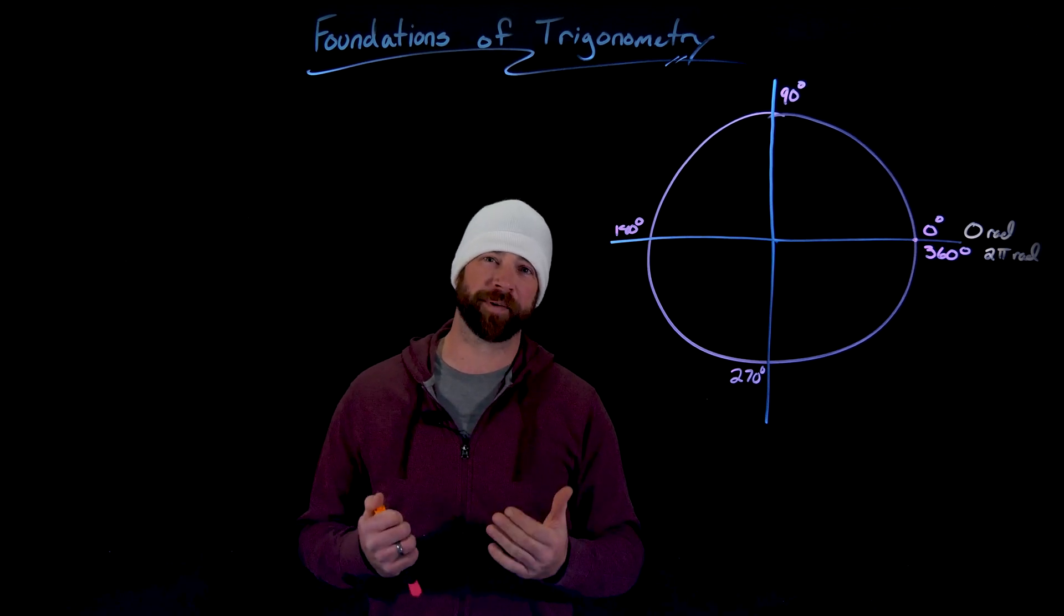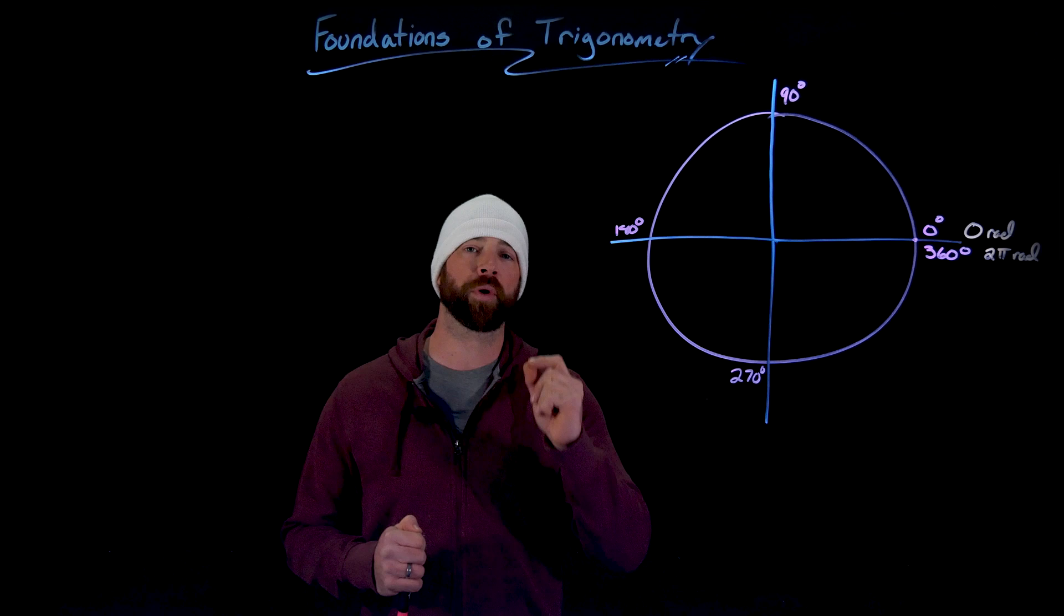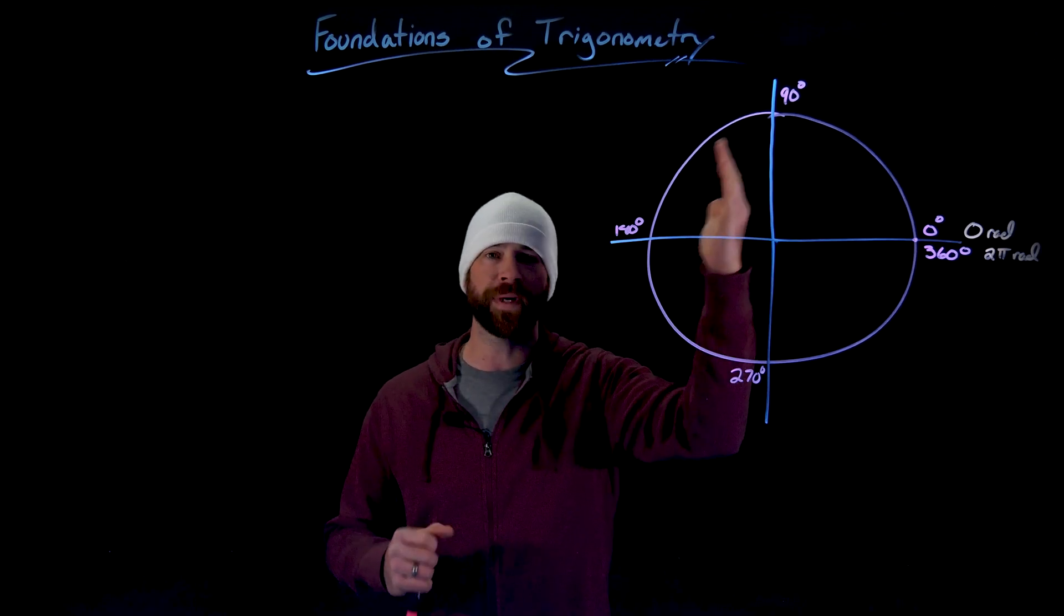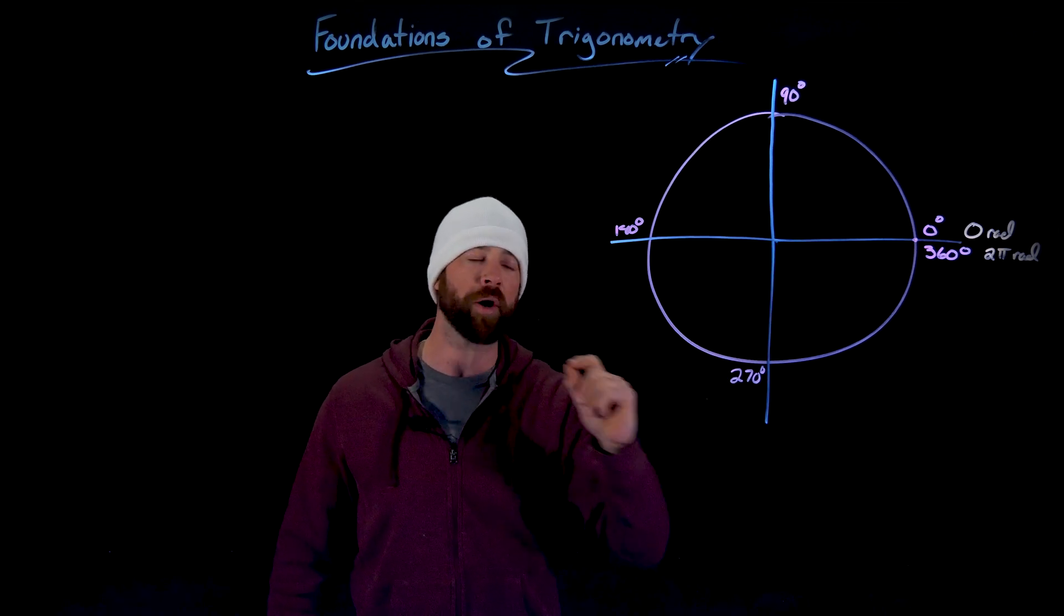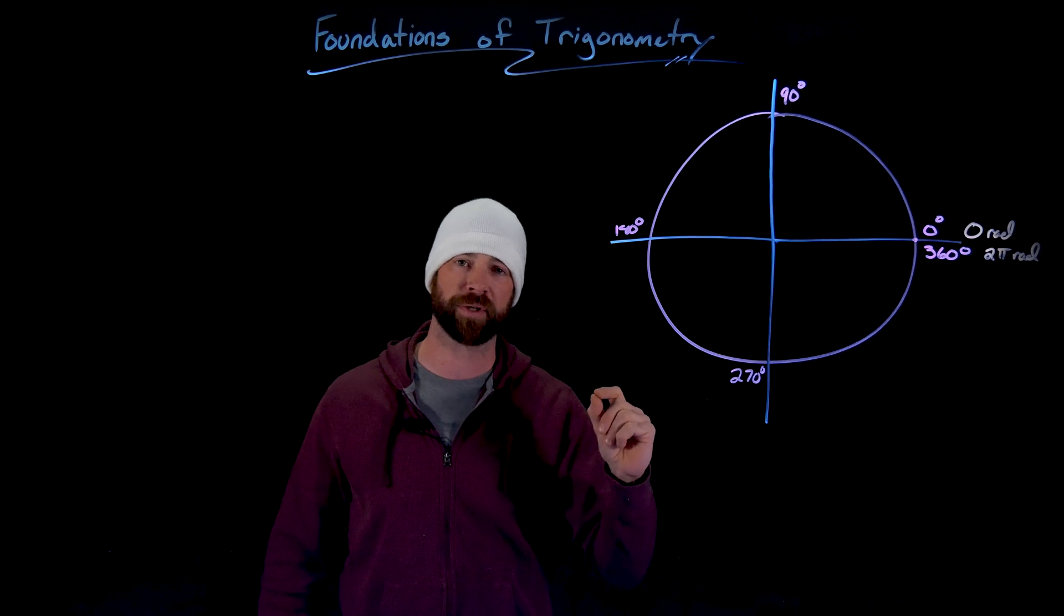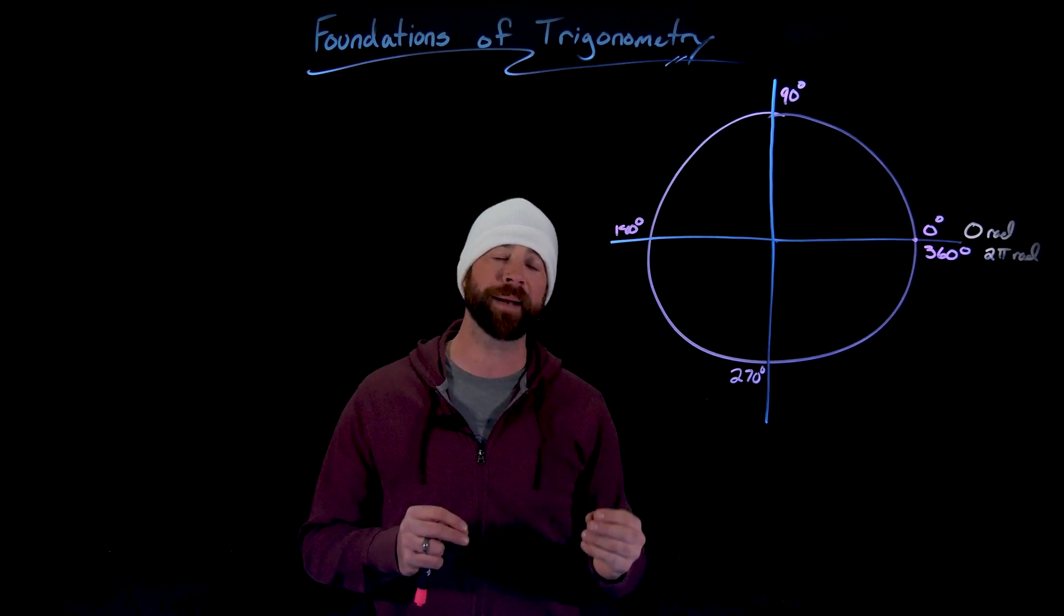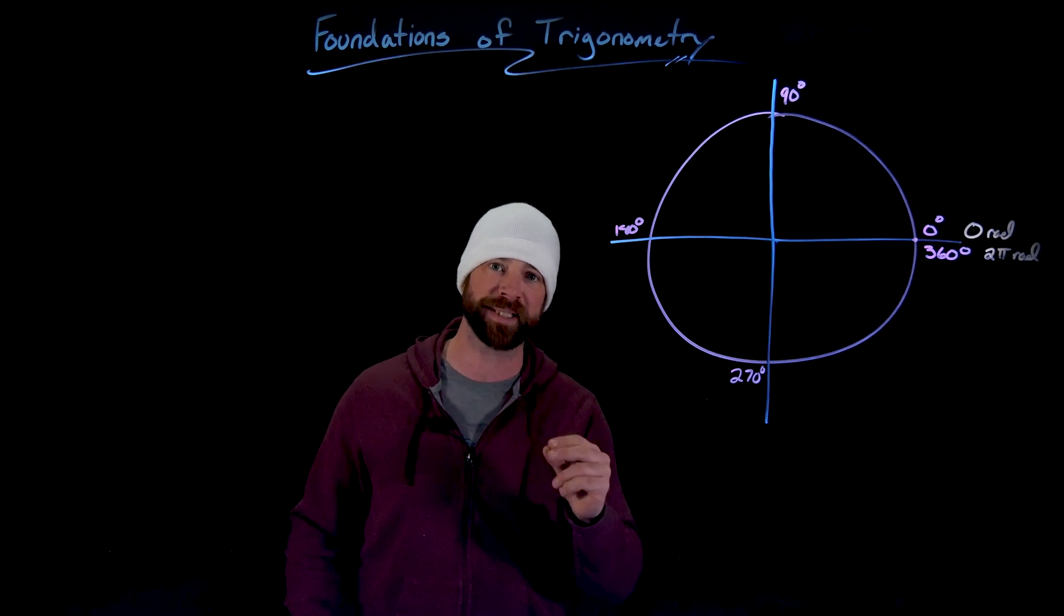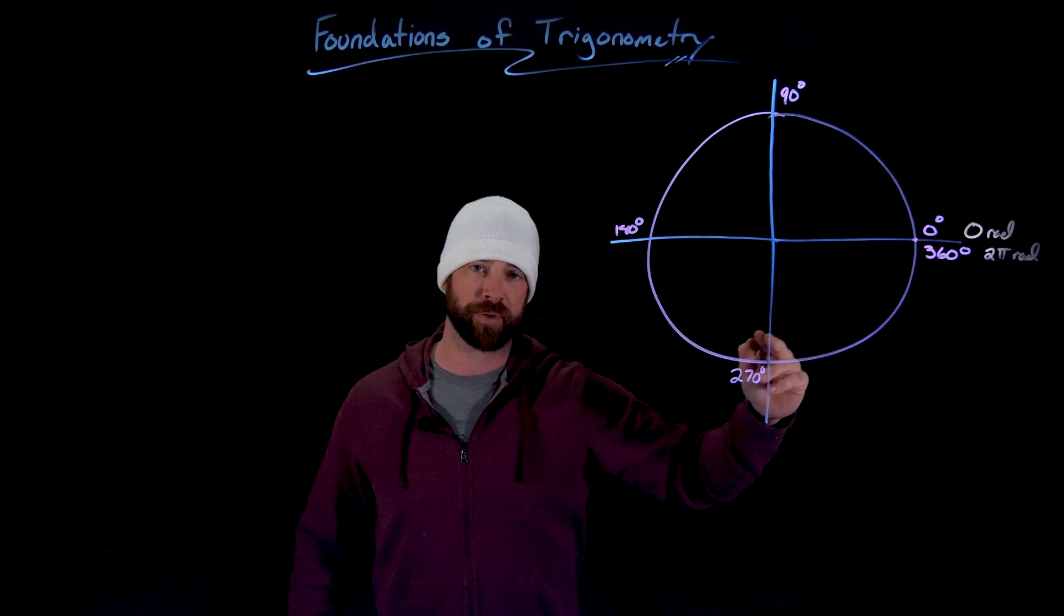For many of you, if this is the first time you've seen radians, this is going to feel a little bit different. But remember, the whole concept of 90 degrees being this right angle or 180 degrees being a straight angle right here is all based on this endpoint of 360 degrees completes the circle. In this new world of radians, which we will use a bunch in this course and moving on in mathematics because of its simplicity and use, we will call two pi radians one complete circle.